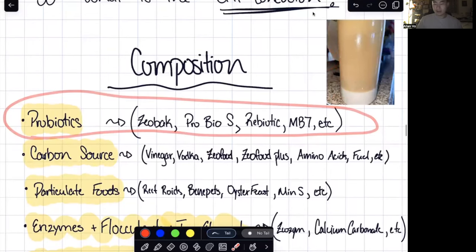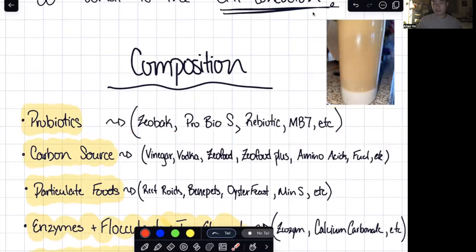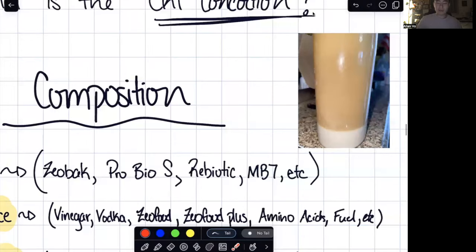I think over time, this isn't proven, but just in terms of population dynamics and dynamic equilibriums, the potential introduction of a pathogen into the concoction is quite low, since a lot of these probiotics actively compete against each other. Introducing a small population of, let's say, some pathogen into here is relatively low in terms of that pathogen outcompeting your pre-established culture.